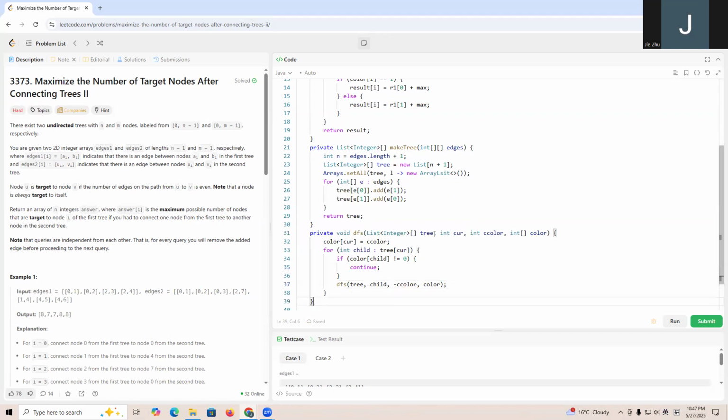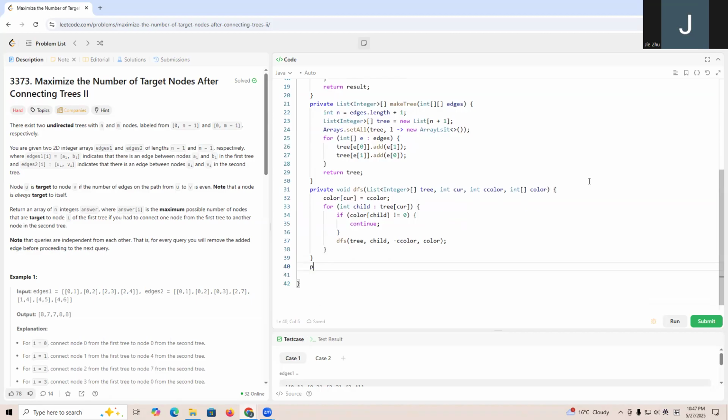And the get count will also be simple. Private int get count, which takes the color array to count into. Actually, we want an int array, which is group 1 and group -1. So we're going to have int result equals new int 2.